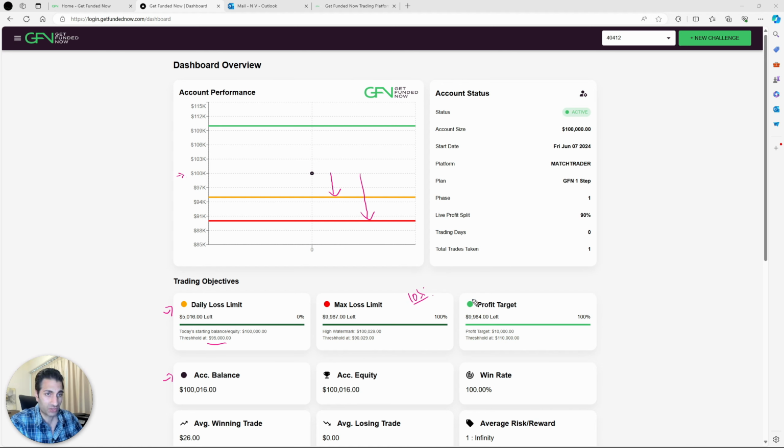And then just finally, profit target. You see it's got this little green dot here because it's this green line up here. So that's your profit target where you need to reach. Okay, so very straightforward. I think you'll really enjoy using the dashboard. Final couple of things, obviously over here, all pretty self-explanatory: start date, platform. And then just one other thing to note is the profit split. On this account, I've got the add-on to get 90% profit split of whatever I'm making in the live phase. It may say 75 for you if you haven't purchased the add-on for 90%, but otherwise it will be 90% if you have purchased the add-on.